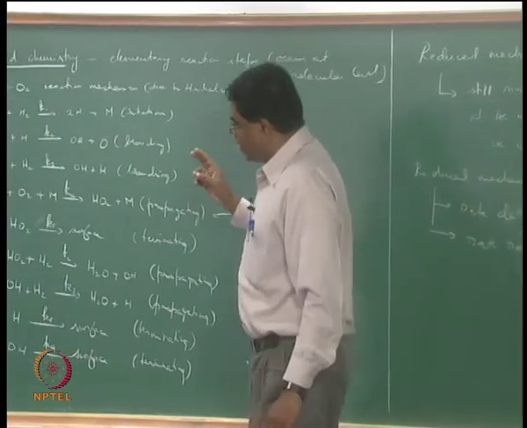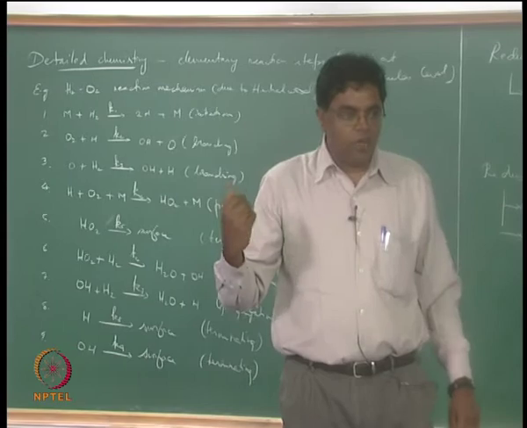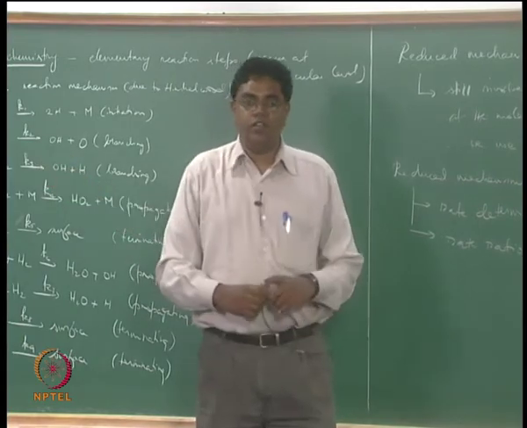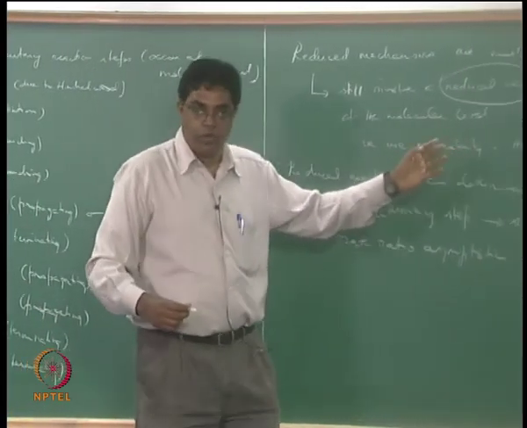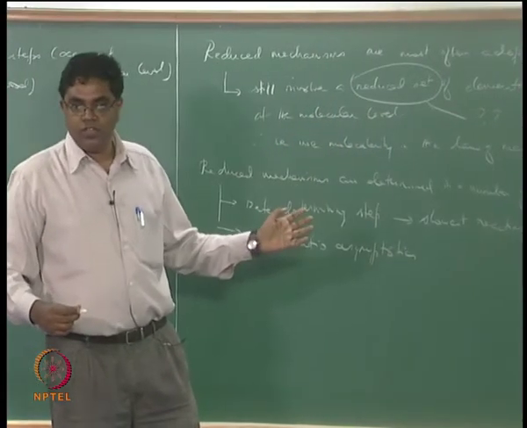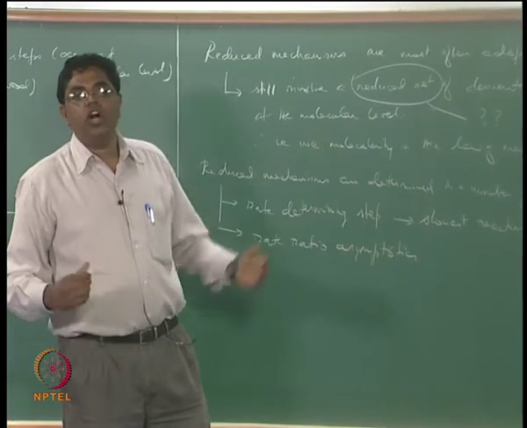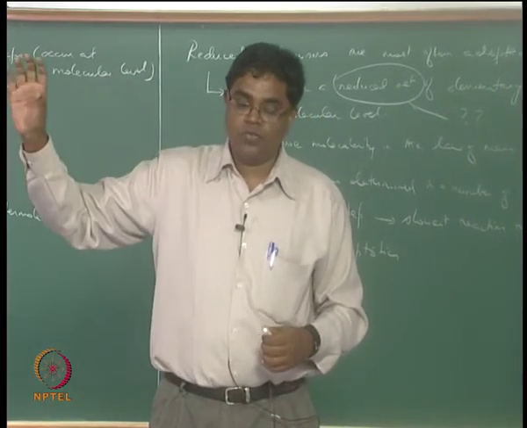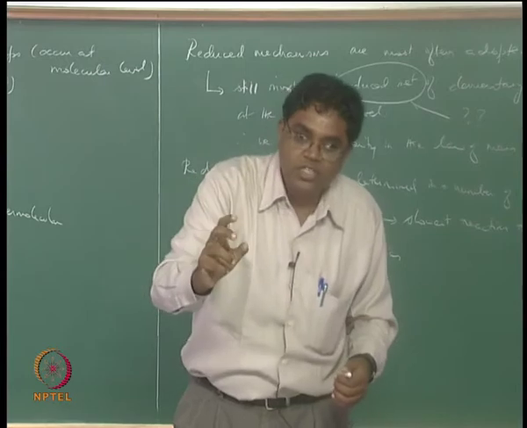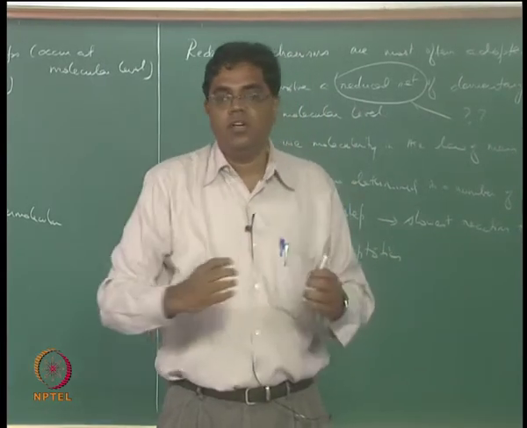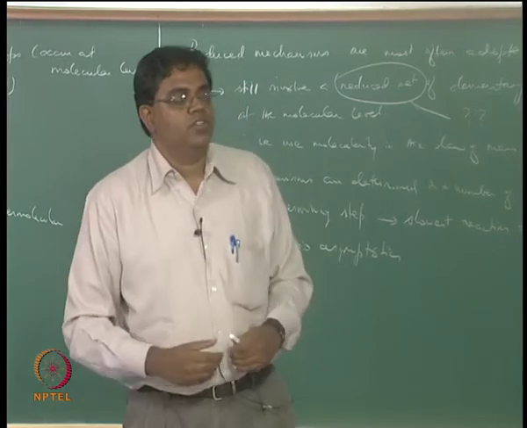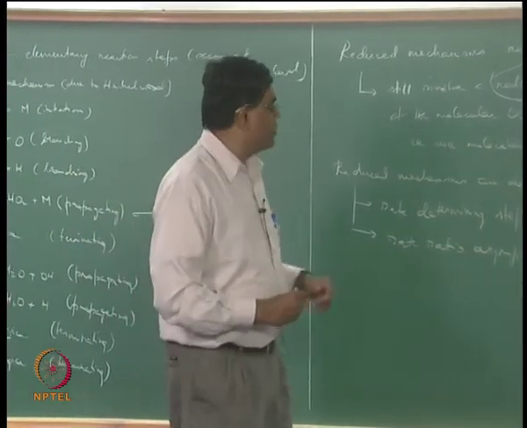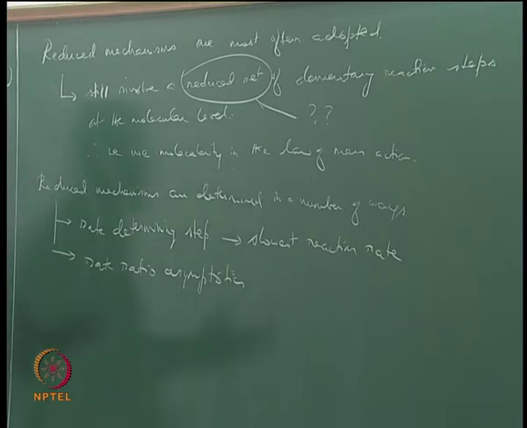So in what we have done, we have introduced a couple of ideas here. First of all, the right thing to do instead of adopting global reactions is to actually adopt reduced mechanisms, because the chemical reaction rates that you would want to write for the law of mass action would be less ambiguous. But then what could be ambiguous is how to reduce the reaction mechanism, and there are people who work on this separately. So if it is possible for you to look at the literature for your application, let us say you are looking at a partially premixed flame under some conditions, a particular situation, there are people who work on this, do experiments and deduce these things, and also do the analysis and try to recommend reduced mechanisms.